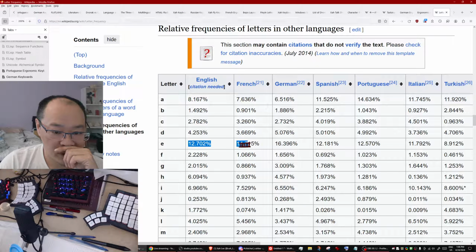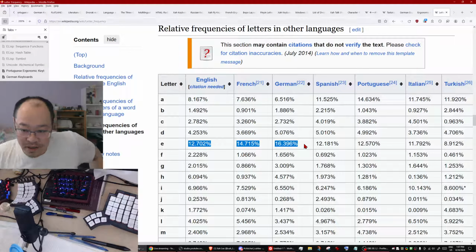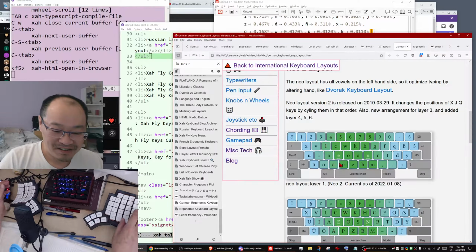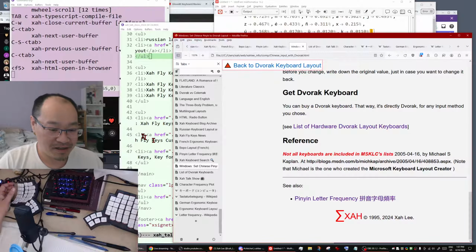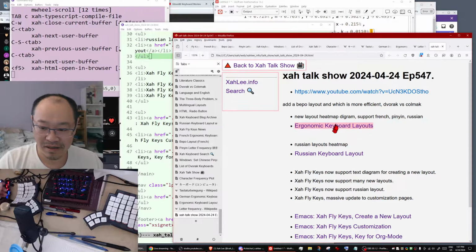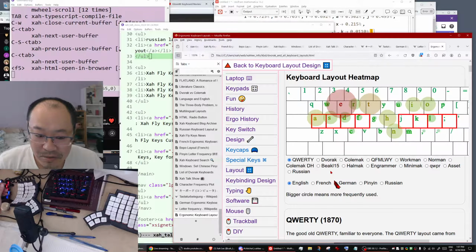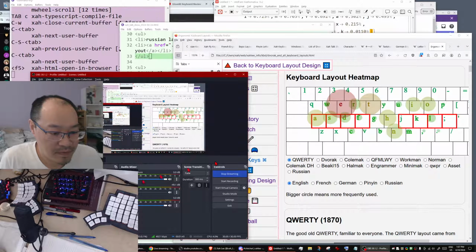So English 12, French 14%, German 16%. So in German, E is actually far more used. Okay, so let's go back. Wow. So in German language, E is actually far more used.